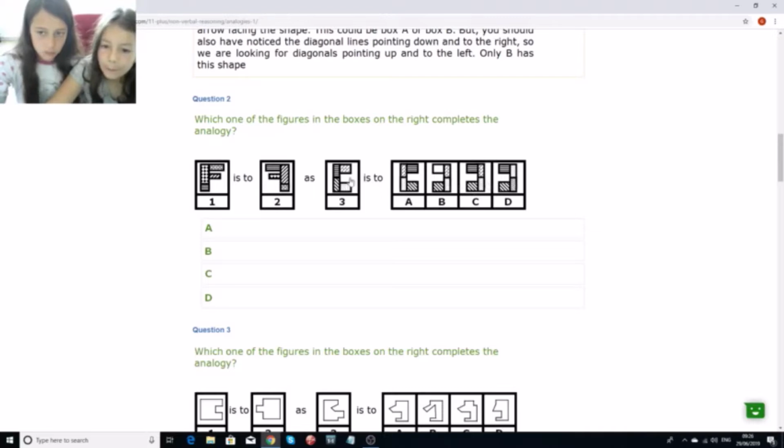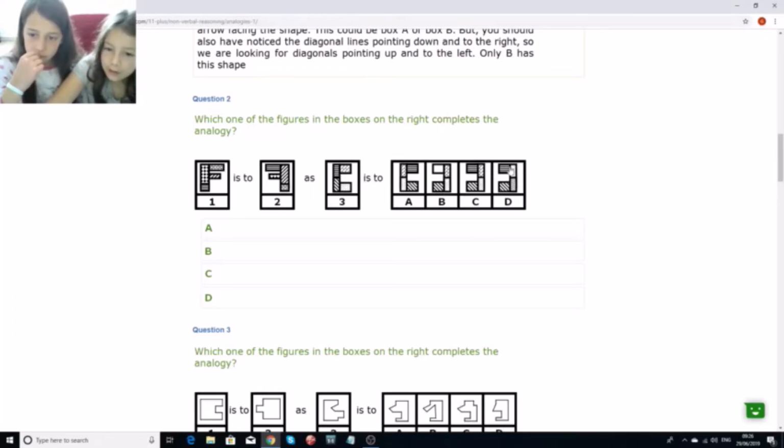So now we have to find, so the top must change with the bottom as in the previous example. So the dotted must change to the top.